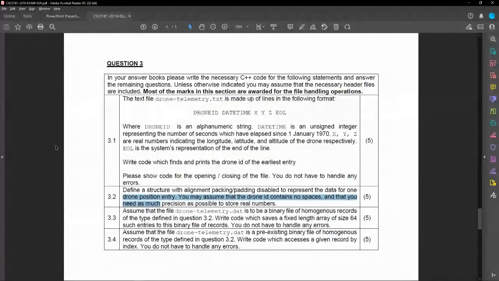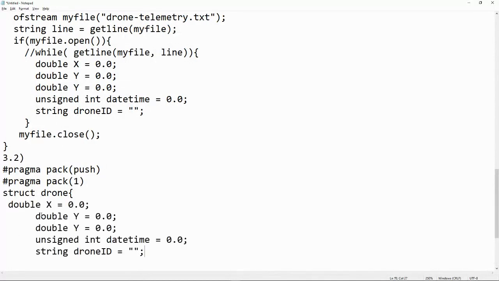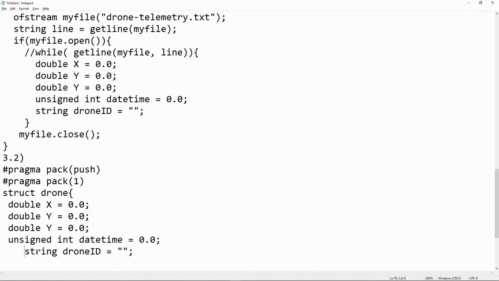Then you put in the entries. Well, this doesn't need to have initial values.